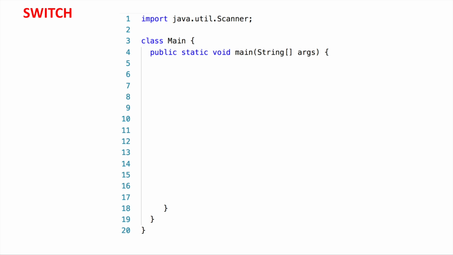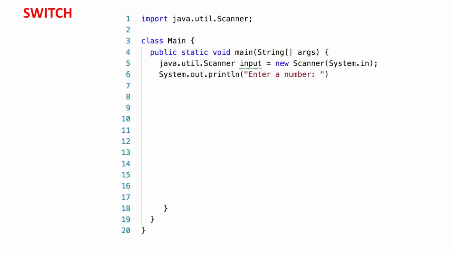Let's look at this example here. We have this line of code where we are asking the user to enter a number. We're storing it in something called option, and then we're doing a switch based on that option. So it depends on the value of option. If option is 1, then do something. In this case, do case 1 if it's 1.